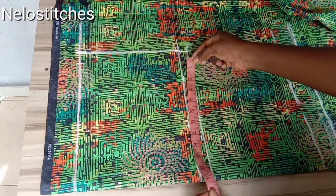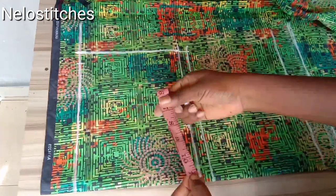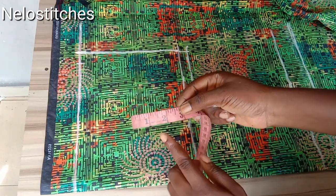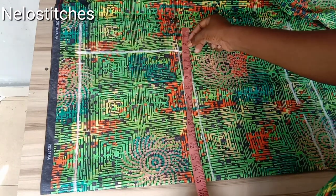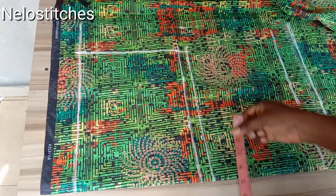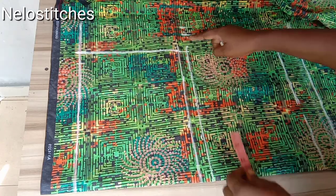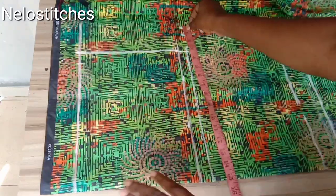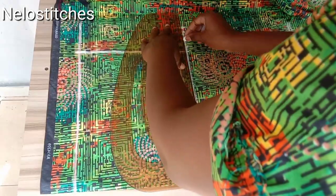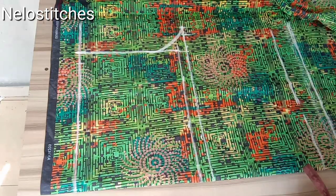Now I'm going to mark your crotch extension. You take your hip divided by 4. My hip divided by 4 is 11, and 11 divided by 4 again is what I mark as my crotch extension. As simple as that. And I'll connect like this, and then I'll just curve it like so.